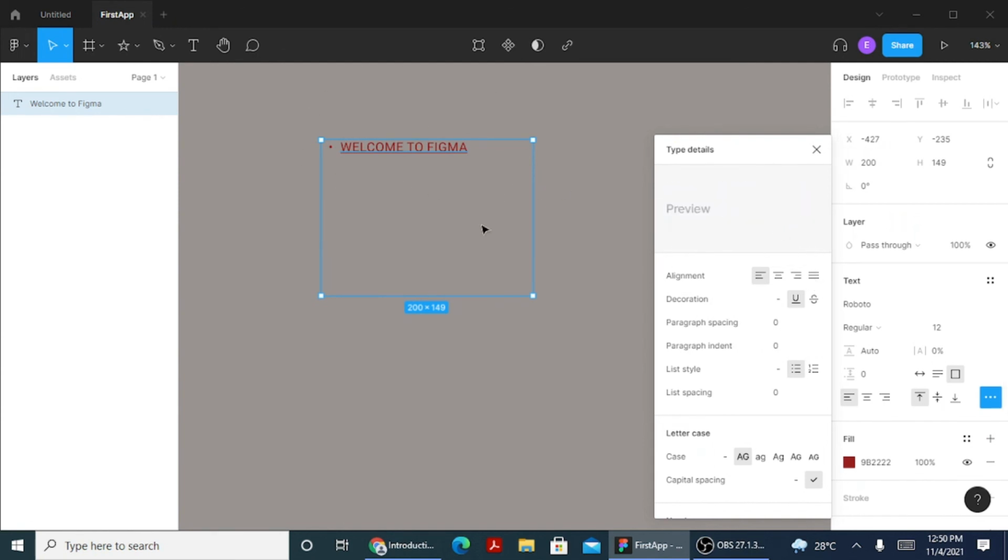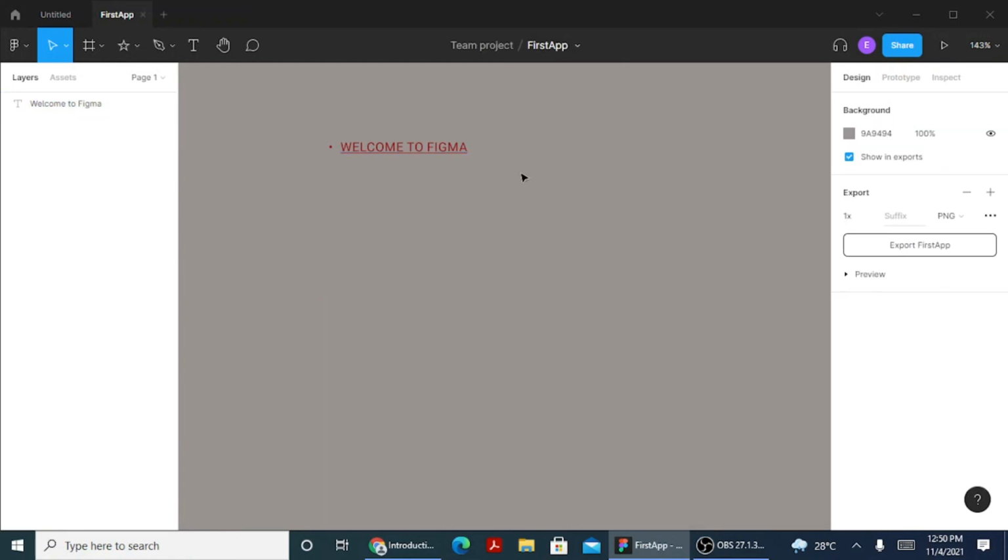So currently we have done the text over here, and it's visible. This is all about the text that you have, and you can do the necessary changes in Figma. As we move ahead in this Figma series, further tutorials will be coming up, where we'll be combining all these things in creating a particular view or a particular GUI using Figma.